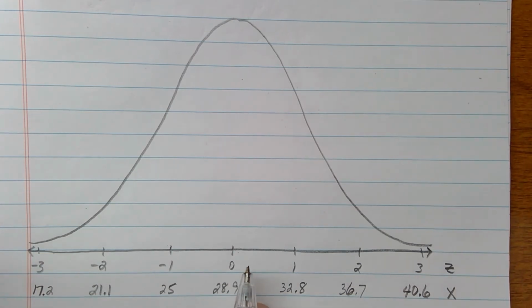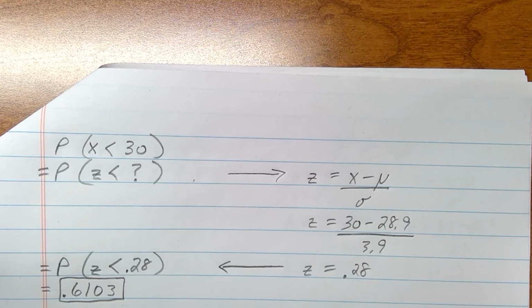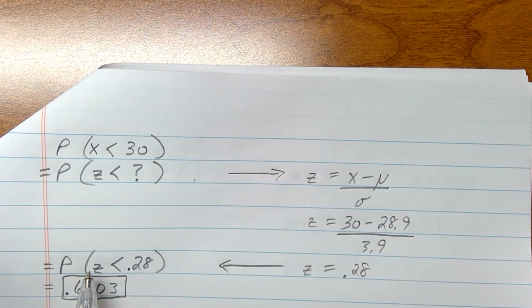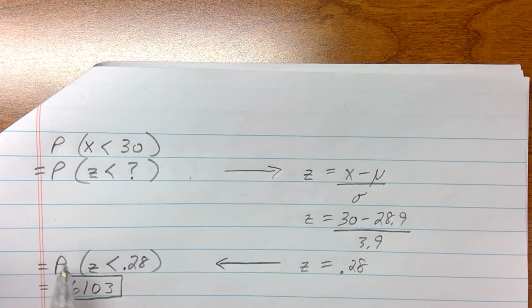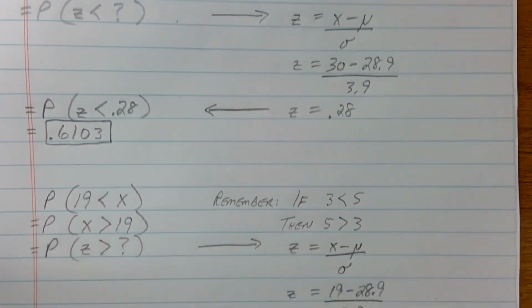And now that we have a z number of 0.28, now I can look that up in the table and it'll tell me how many people live to the left of that. All right, so you guys look it up in your table, look up 0.28 in your z table, and everything to the left of 0.28, well, that's about 61 people, 0.6103. Or I could say the probability that somebody scored less than 0.28 is about 61%. All right, let's try another one.